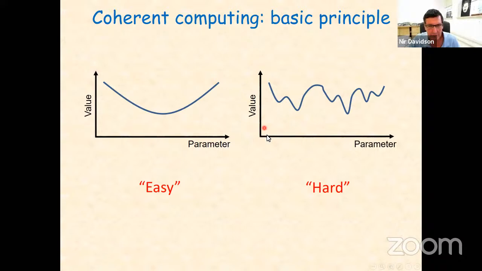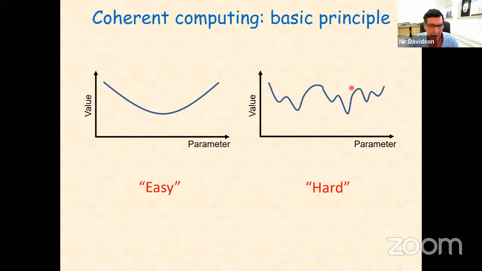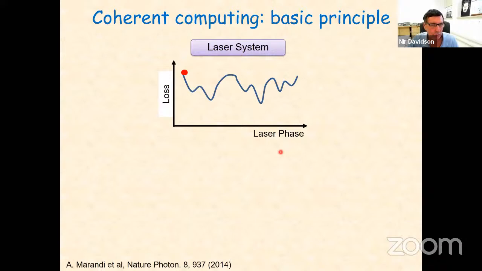It is hypothesized that hard problems have an exponentially large number of local minima as a function of problem size. Furthermore, the distance between the global minimum and the nearest false local minimum may also scale exponentially with system size. So finding the correct minimum, as opposed to an approximation, might be very, very hard. In our laser system, the cost function is mapped to the loss, which represents dissipation. We have 1,500 laser phases defining the loss for each point in this Hilbert space, and we want the system to dissipate itself to the minimum-loss solution.